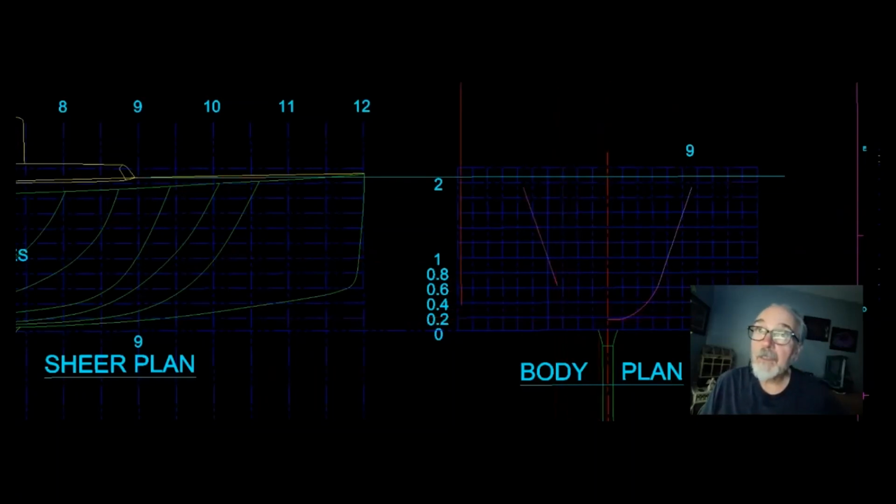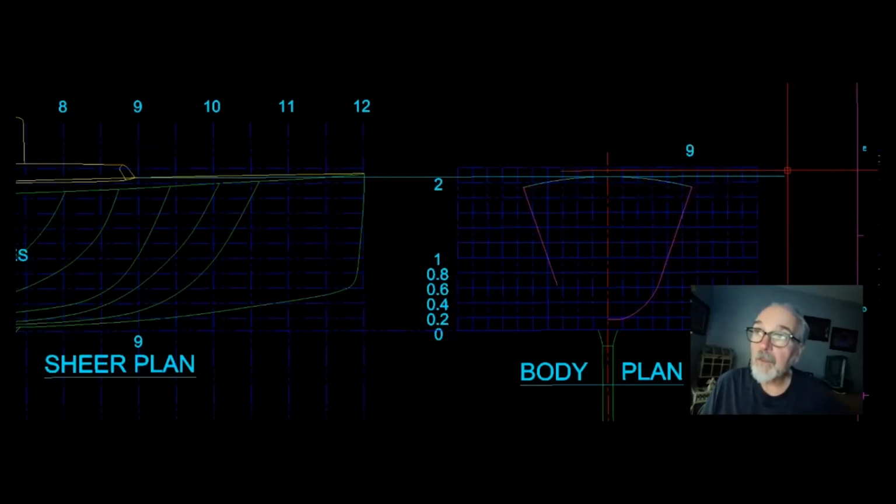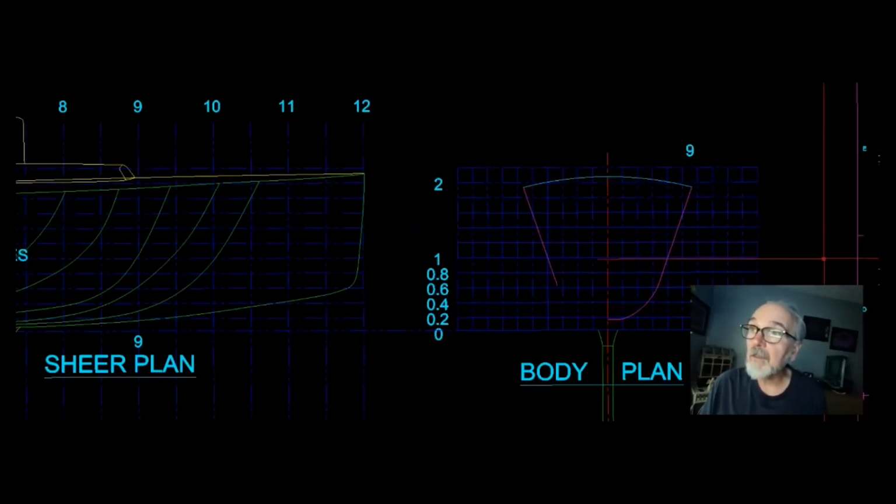And there it is. Now I'm going to pick to draw a 3-point arc from the top of the hull on this side to where it intersects at the center line, the top of the deck there, back down to the top of the hull there. And it's done. I get rid of this line. Easier said than done sometimes. There, delete. And now you can see it. That's the deck with its camber. And that's how it's done.